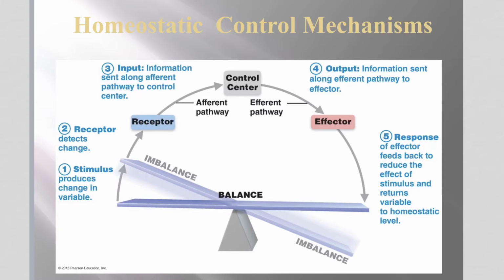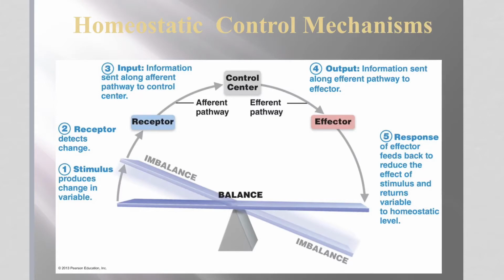In order for homeostasis to be maintained, you have to have communication within the body, and the two systems that are responsible for that are the nervous system, which uses electrical impulses, and the second system is the endocrine system, which uses hormones. And we'll take a look at both of those systems later on in the semester in greater detail. So we're going to look here at just the general components of the homeostatic control mechanisms.